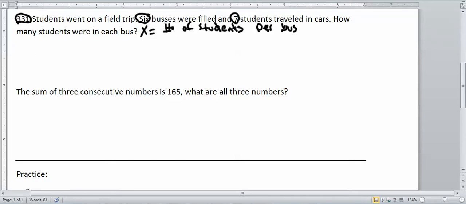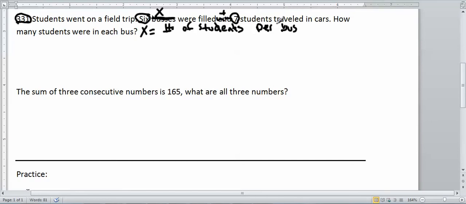Okay, and now we've got the numbers hammered out, so we have to go figure out what the words mean. And we're going to try to replace words with operations or symbols. And since this is the number of students per bus, I'm going to replace every time I see buses with x, because that indicates the total number of students that rode buses, right? They were filled, which means that, of course, their maximum number per bus. Now, and is a special number because and is as well in English, right? So as well in math is add. So every time I see and, I can add.